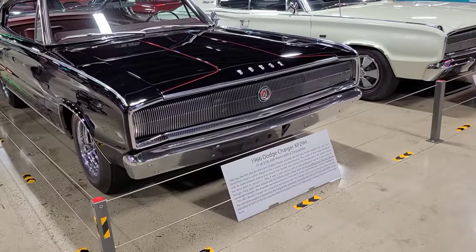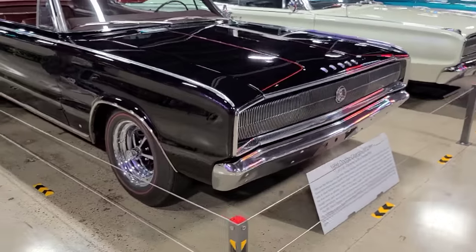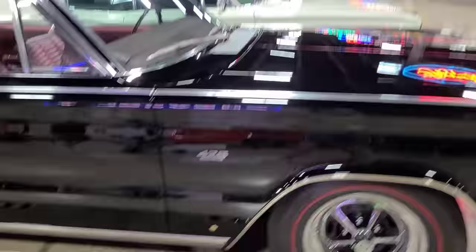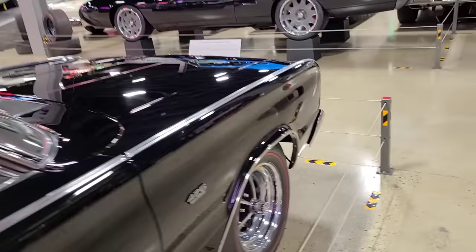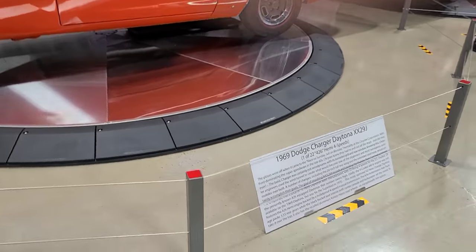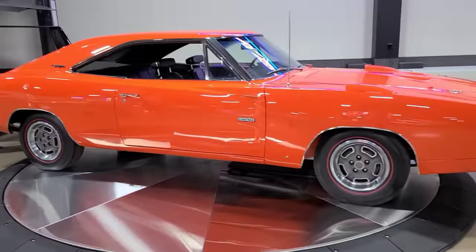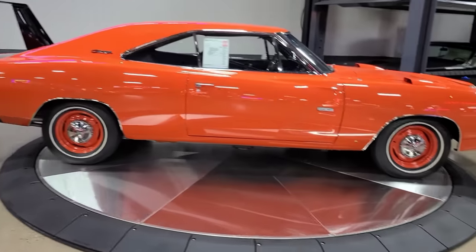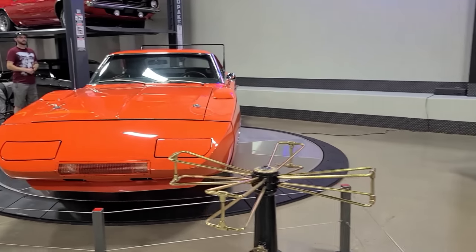Okay, this is the car that started it all — this is the first year of the Dodge Charger and the 426. Not my favorite body style, but this is what started it all. I think there's only 218 of this one. Now we've got two Daytonas — one of 22, 426 four-speed. Gorgeous. I love wooden cars, and this is an automatic, one of 48. Of course, had to have one of each.